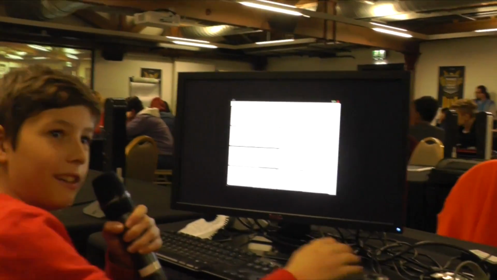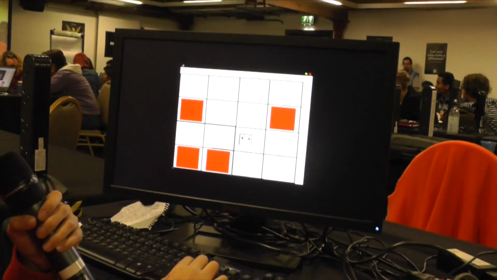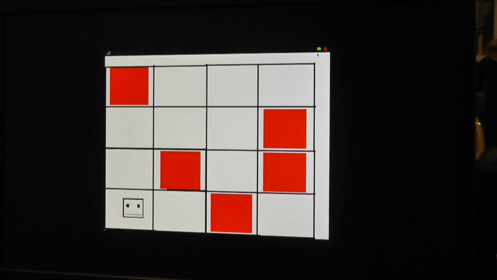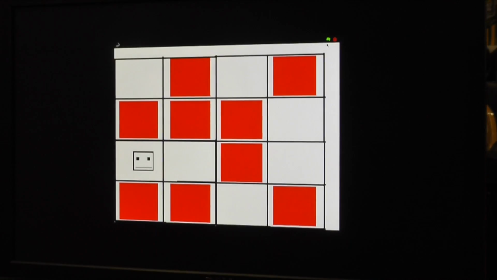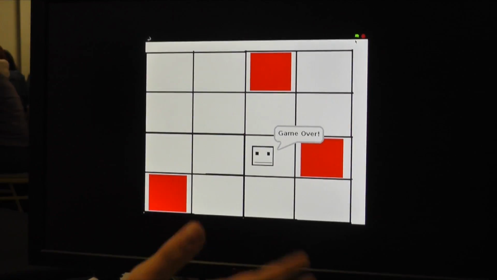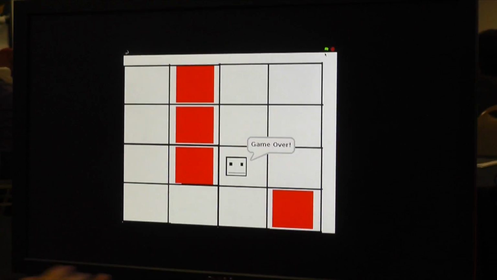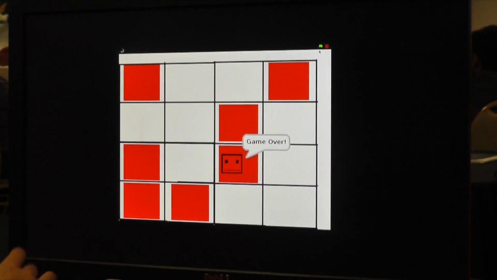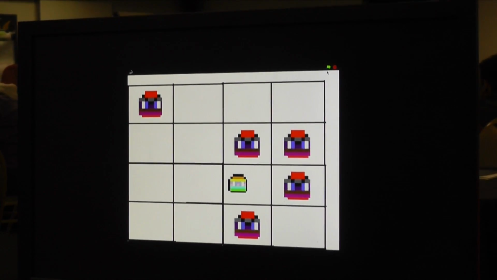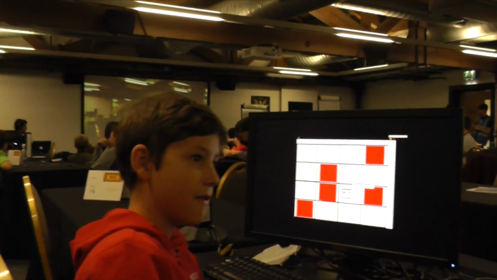So basically, I've made a game where you're this little red block, and you're trying to dodge the red blocks. We're going to make more games in the future, and it's going to be free, but you're going to have to donate. And after you donate, you're going to get packs like different skins. Here's a Halloween one, a Valentine's one, an Easter one, and a Christmas one. Thank you.